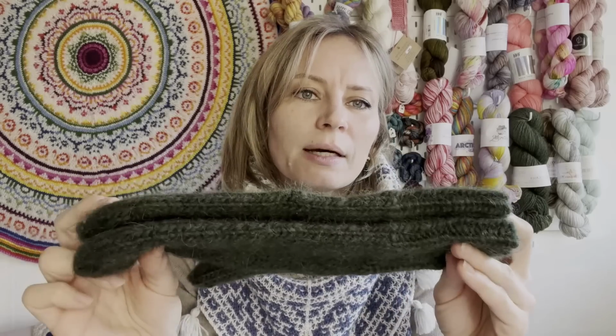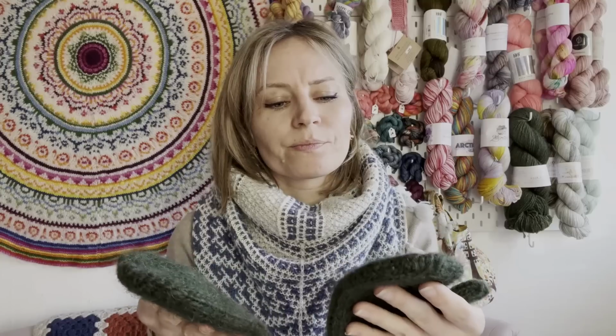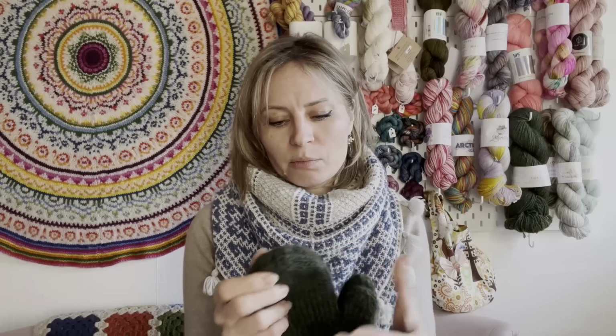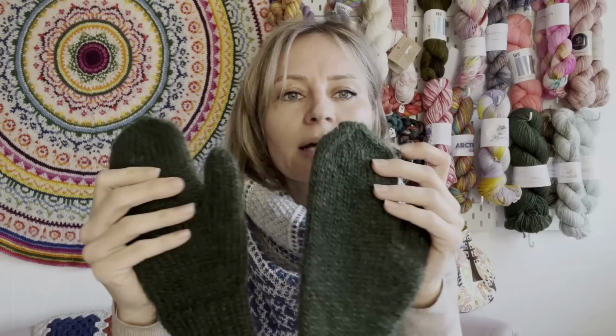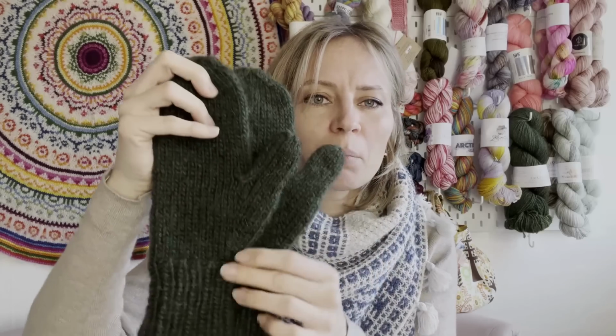So I was considering doing some embroidery on them, but I haven't, because I have not been inspired to do so, or I haven't had any ideas of what to embroider on them, and they've just stayed as they are. But they are really simple, really nice, really lovely mittens. A nice pattern to follow as far as I can remember.